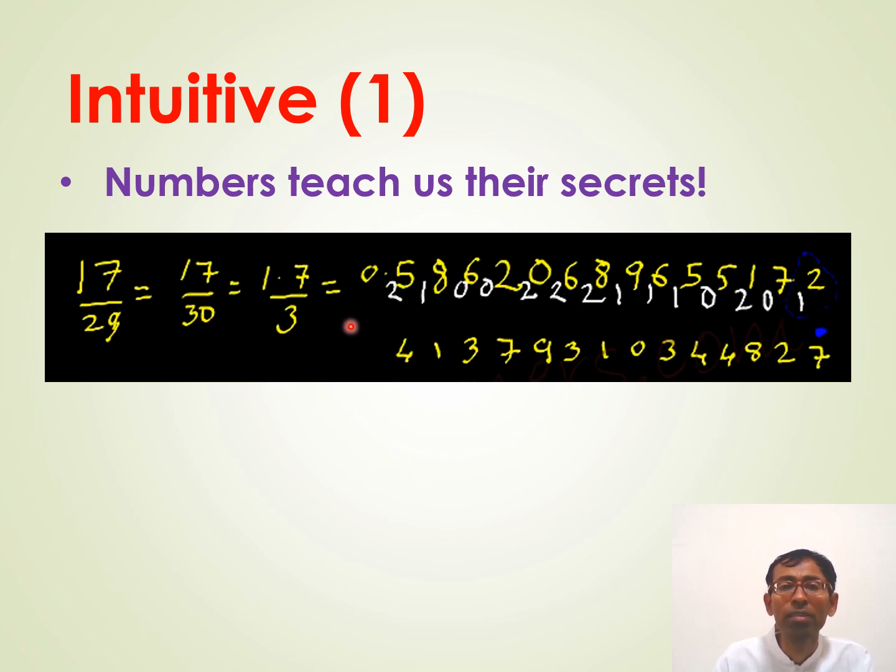So, one point seven divided by three is zero point five. And we have a reminder two. We write that two in small white letters behind the answer five. And we make this a twenty-five. And we start when we continue dividing with three. Twenty-five divided by three is eight. Reminder is one. We write the reminder behind eight. And we make it eighteen. Eighteen divided by three is six. Reminder is zero. And so on. We can get the answer in no time. All these twenty-eight digits.